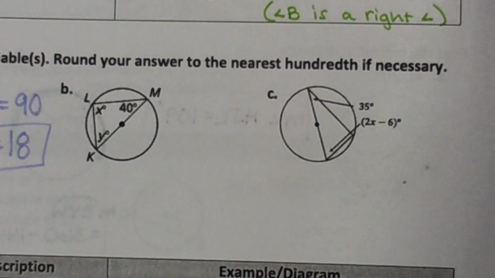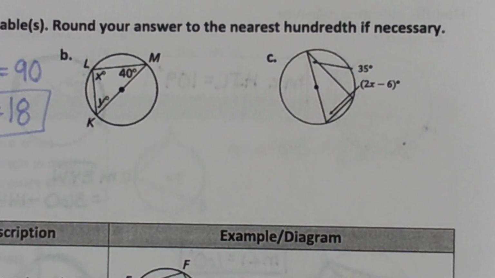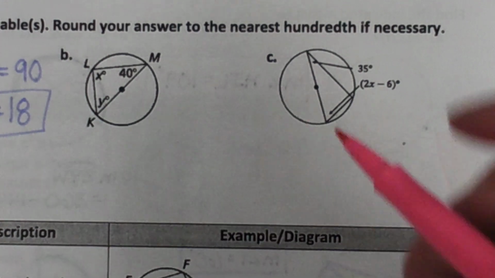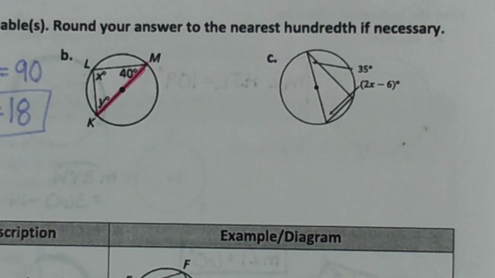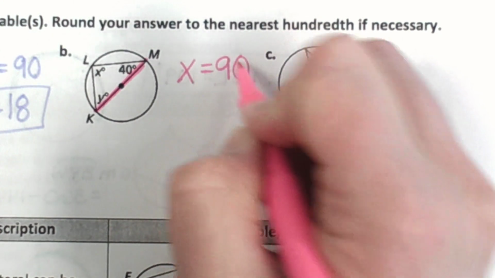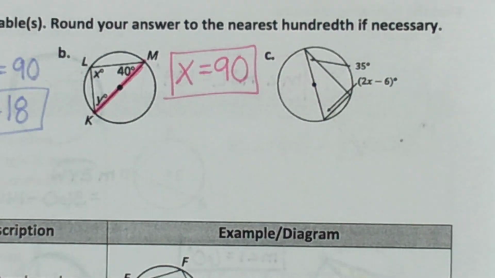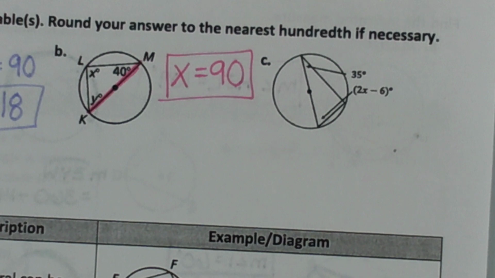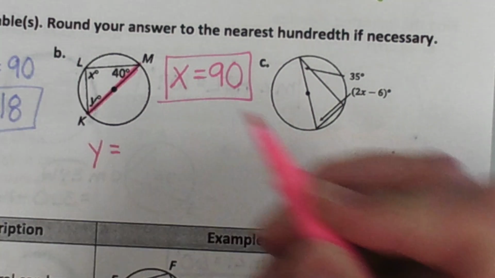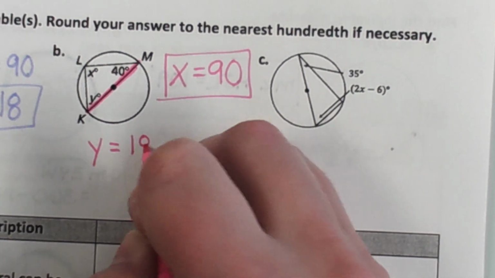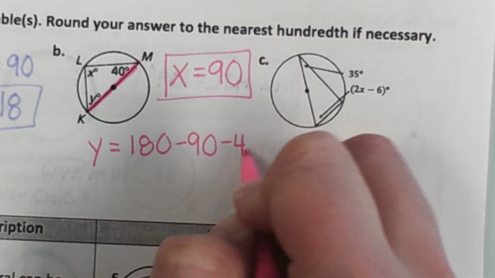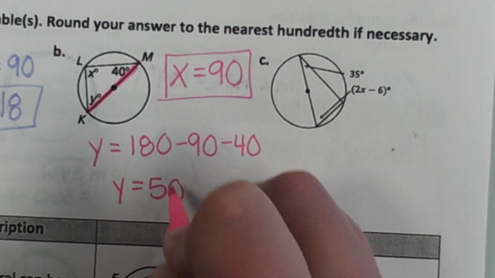Okay. I notice in the next picture I have a diameter. Do you see the diameter? Right here. That's the hypotenuse. That better be the hypotenuse, which means which angle has to be the right angle? X. Therefore, x equals 90. I've got multiple variables in this problem. How do I find y? Triangle angle sum theorem, which says angles add up to 180 in a triangle. So I take the 180, I subtract the 90 I know, I subtract the 40. 50. Y is 50.